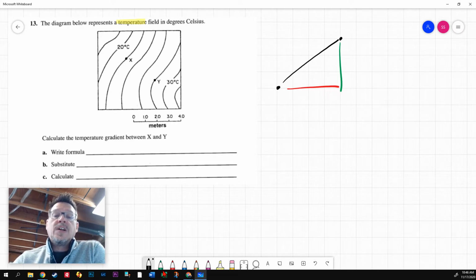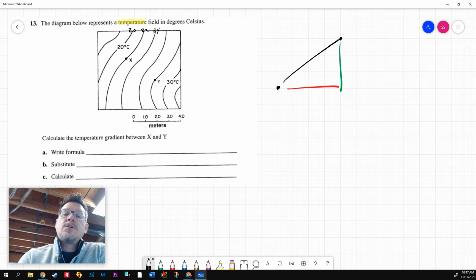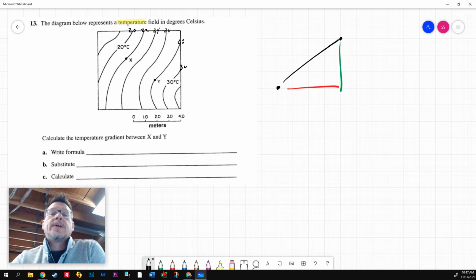So the first thing I need to do is figure out the value of these lines. So I'm going to try doing this. There's a 20 right here, and a 20 and a 30 right here. If I count the spaces, 1, 2, 3, 4, 5, there's 5 spaces. There's a difference of 10 there. So if I take 10 and divide by 2, I think the interval is going to be going by 2, so let me just confirm that. I have 20, 22, 24, 26, 28, and 30. So yeah, that works. I've confirmed that the interval, the counting number for this field map, is going by 2s.